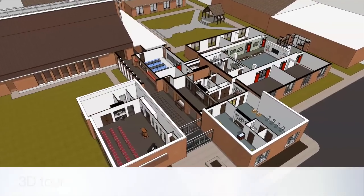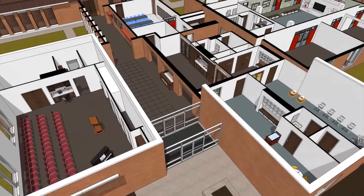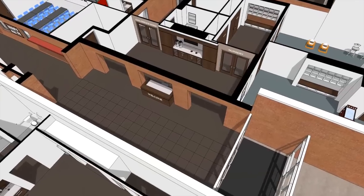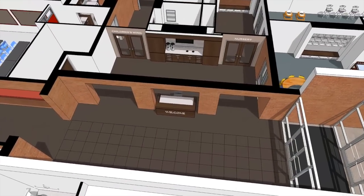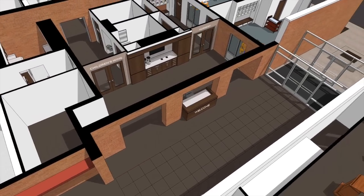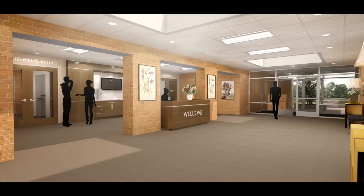Crestwood, this is your new South Wing, which not only meets our needs, but exceeds our expectations. We start in the new gathering space, which features a coffee bar, controlled access doors to the children's wing and nursery, and lots of open space for people to connect with each other. This is the kind of first impression we want to offer to all our members and guests, a space that says, "Welcome, we're glad you're here."